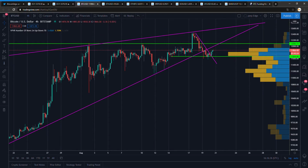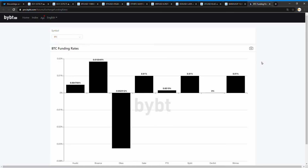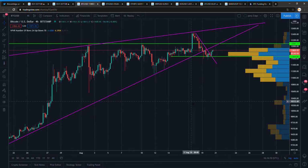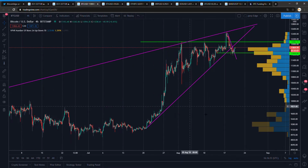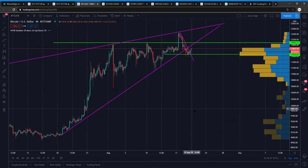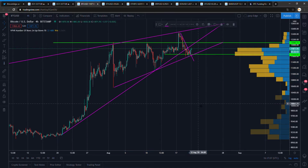The bullish thing is funding has come down a lot. So a lot of people shorted, or a lot of longs were closed and they all have to buy back. So that is bullish, or well, that is my bullish case at the moment. Normally I'm quite good with trade setups and stuff, but right now I am a little bit cautious. We have this trend line here as well. That would be support as well.